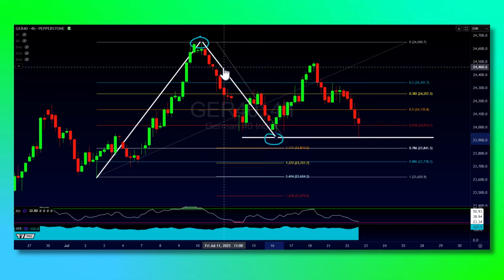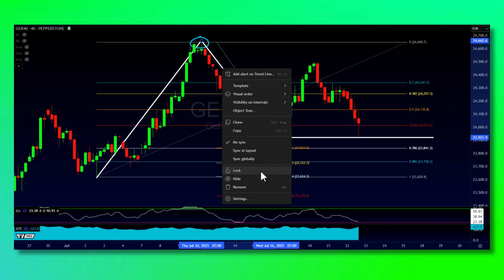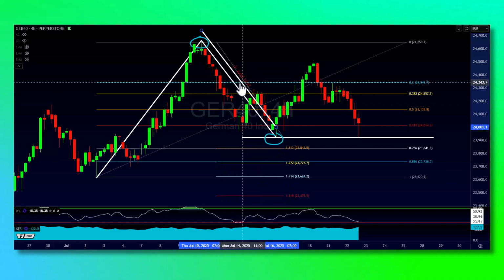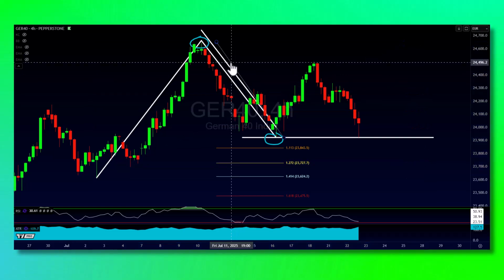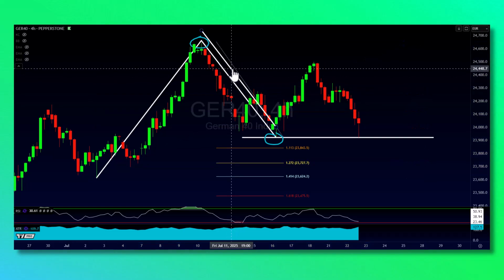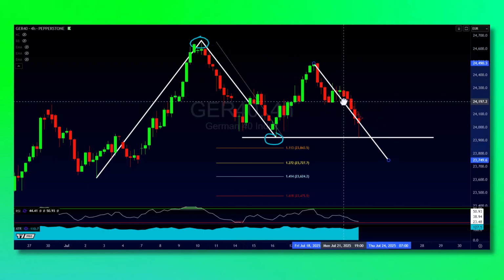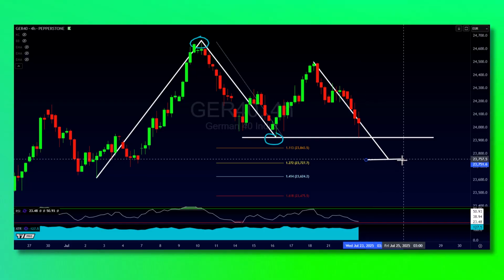Another method is doing a one-to-one equal measure move. So you can copy and paste this move, right? Nope, wrong thing there. I guess we don't need that anymore. Boom, copy and paste this move right here and drag it down. In this scenario, they almost complete at the same area, right? Trade it however you trade Gartleys, right?